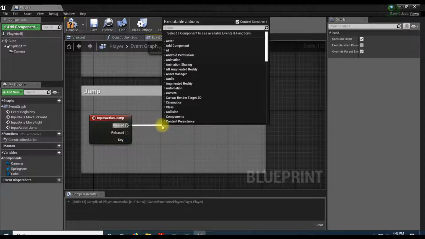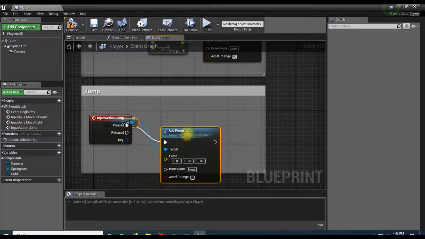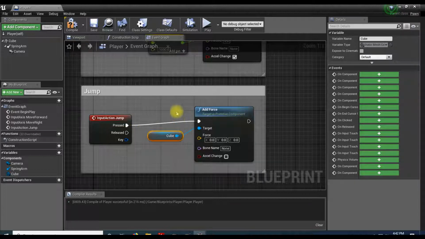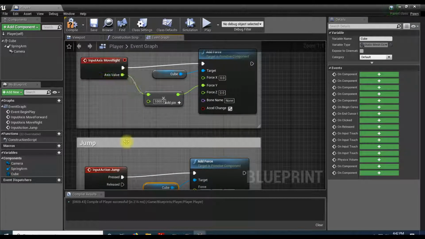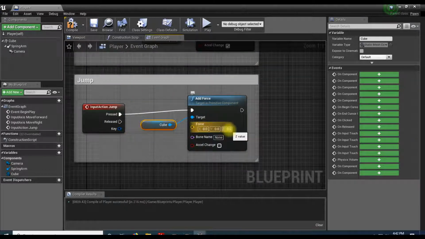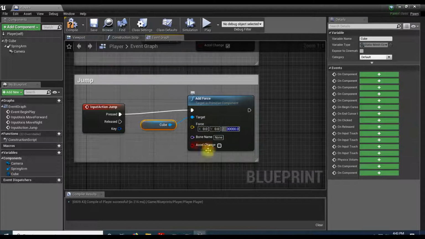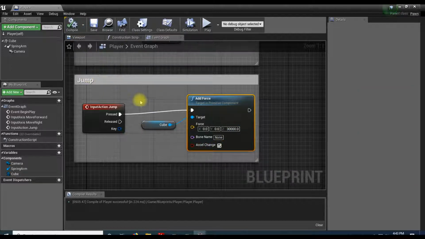And I will add force against it. Add force to my cube. So here's my force bubble. Grab my cube reference. And since I don't have an axis value to plug in, I'm just going to go ahead and type it in. So right down here, I'm going to type in, I don't know, we'll do 30,000. You might think, well, that's a big number, but it is a lot of force. Our cube's actually pretty heavy. So I'm going to hit accelerate change, make sure I have that, and then we'll test it.